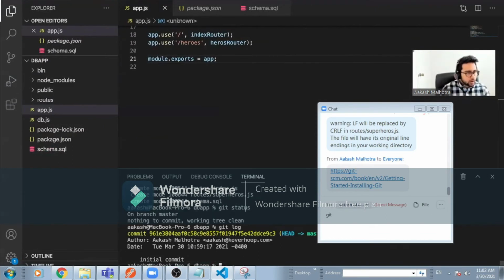If you do a git log, and if it shows you initial commit, give me a yes. If you're able to run the command git space log, and if you see your initial commit, give me a yes.